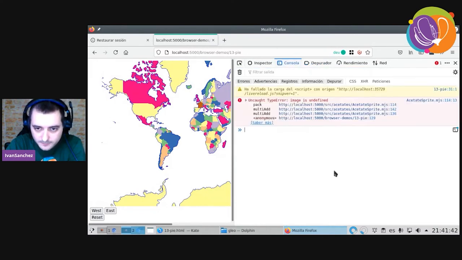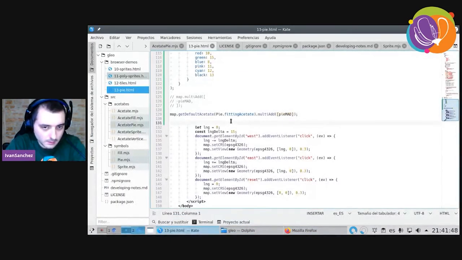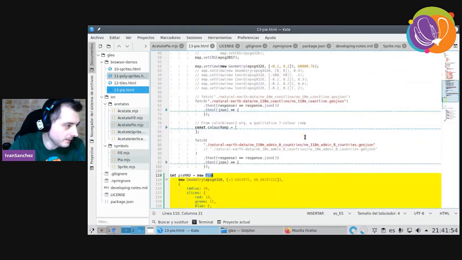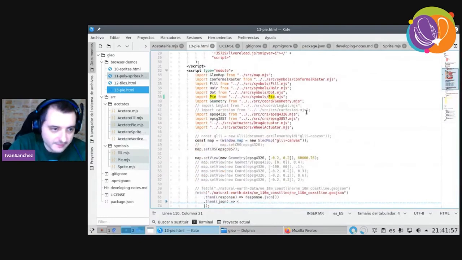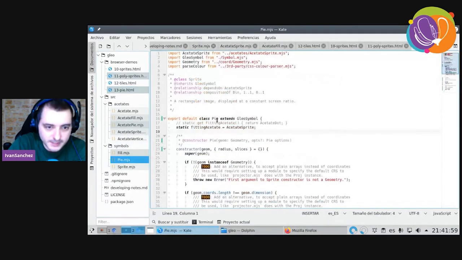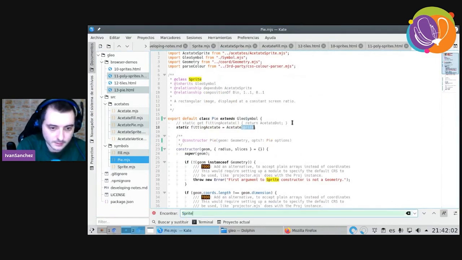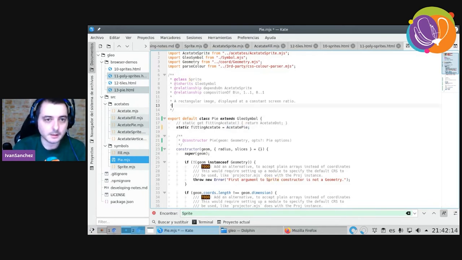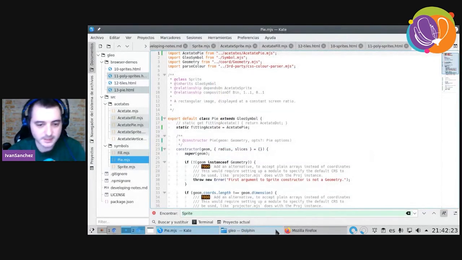Okay. Where are you failing right now? Image is undefined. This is 129. Seriously. Why? What am I doing wrong? I have the pi symbol here, and the pi symbol is defining the class pi, and this is my sprite anyway. Oh my, I am an idiot. Yes, this needs to make reference to the thing that it's actually making. This is why I was using the wrong class to try and pack the binary data, which was expecting, yes.